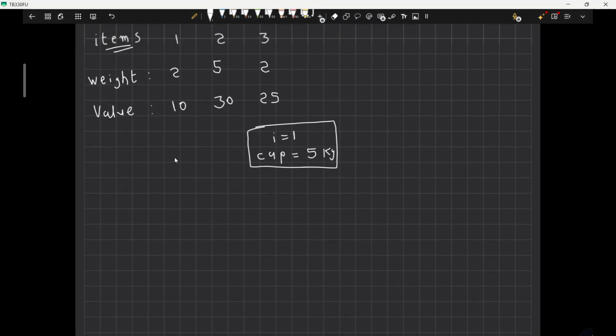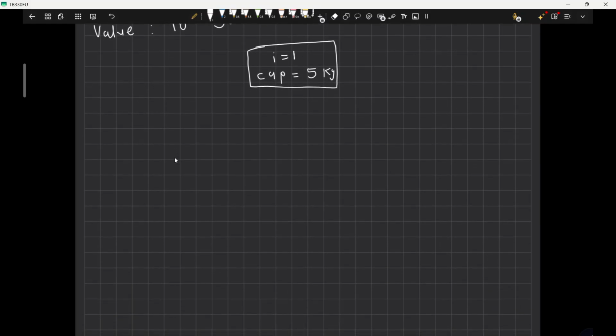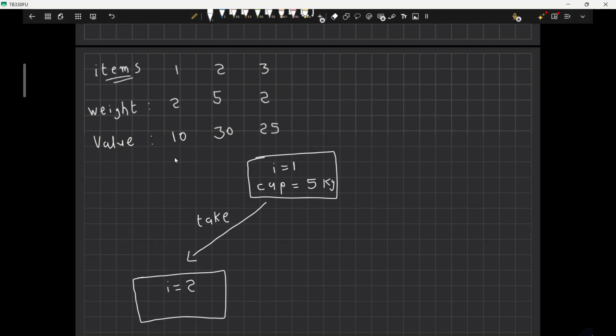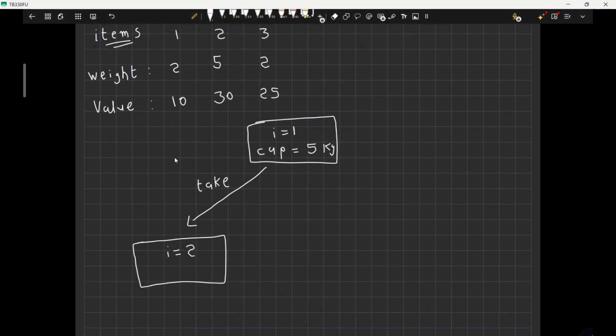Now there are two options. Either I can take the first item, or I don't take the first item. So what are the two cases? Let's say I take this. Now I am at the second item, I mean the case of the first item is now done. Now I only have to think about the second item and how much capacity I have.